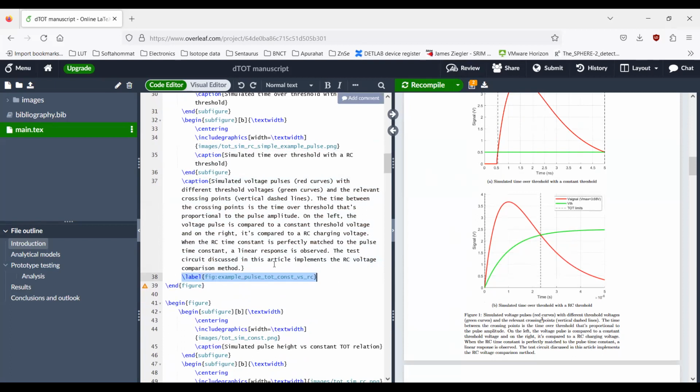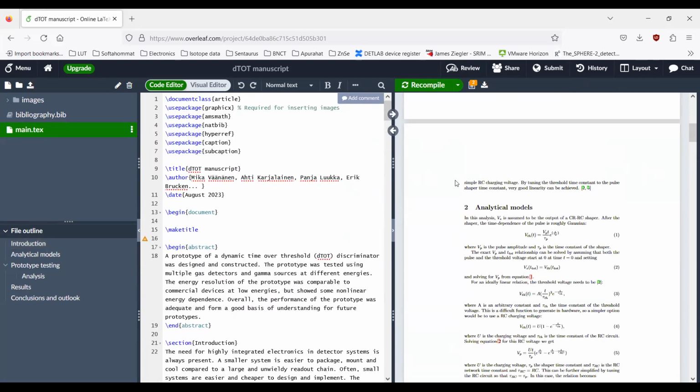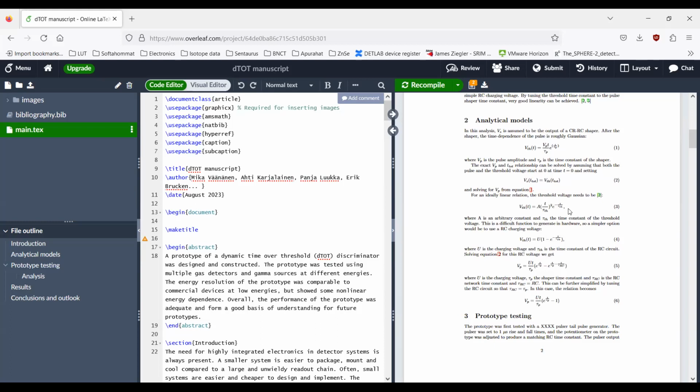So if you want to reference the figures in the text later on, then you can just reference this label and it can dynamically link it to the correct images. So it's quite handy. And of course, the equation formulation is quite nice in LaTeX. This is the main reason I use this, this mathematical stuff here.